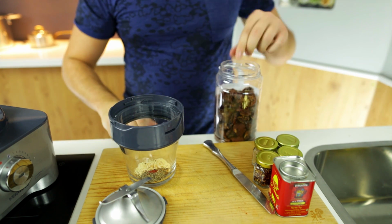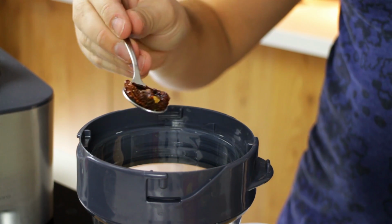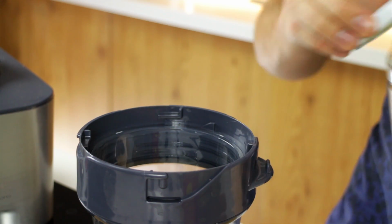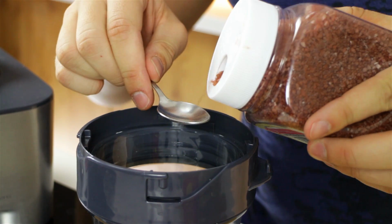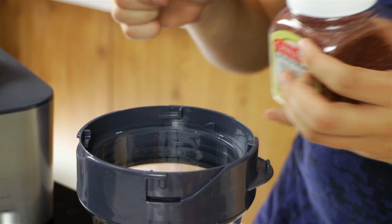Then we're going to put in sun-dried tomatoes. These have been dehydrated slowly in the sun, and I'm going to put 2 of them. Let's call that 2 teaspoons worth, because they're about the size of a teaspoon. There we go. And now the salt. We're going to put 1 teaspoon of Hawaiian red rock salt. This is amazing salt. Throw that in there.